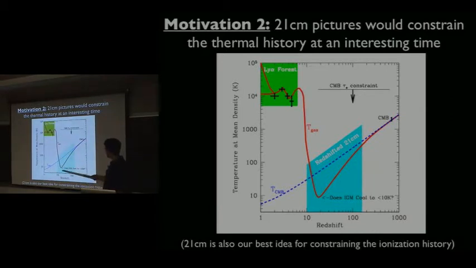However, if the IGM is able to cool, for example by redshift 20, if the sources hadn't heated up the universe, it would cool to 10 Kelvin. And if the IGM is able to cool to 10 Kelvin, this actually leads to a whopping 21 centimeter signal. So 21 centimeter is potentially, and I'll describe the physics in a few minutes, sensitive to the temperature of the universe over this interesting range where the IGM is getting very cold.